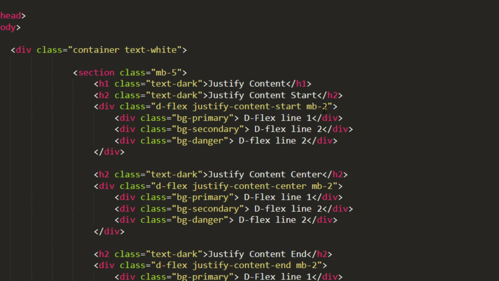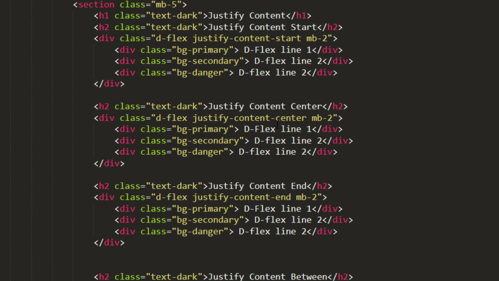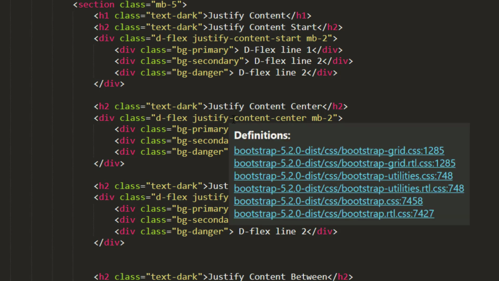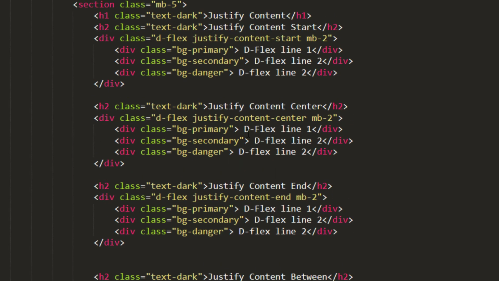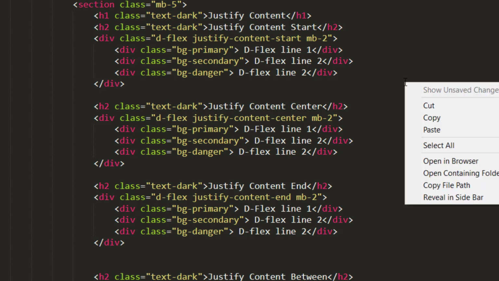Don't need to worry about it, we will discuss it later on. Just remember margin bottom 2 units, that's it. Okay, so justify content start. After that we have justify content center. Remember these classes are attached to the parent. Okay, all right, now just take a look.